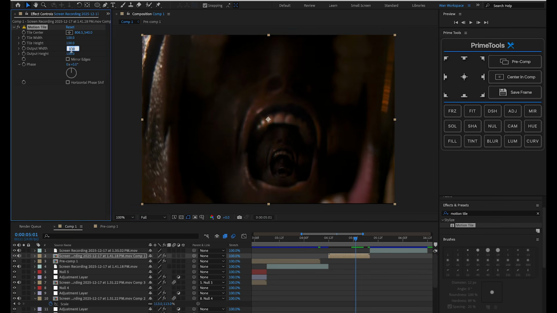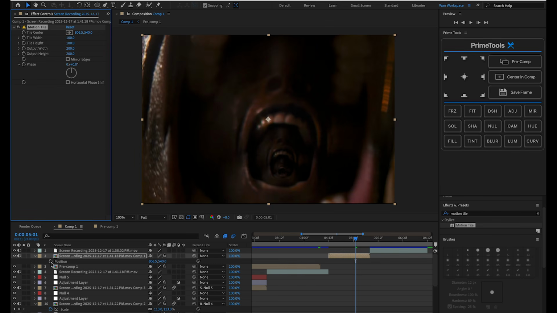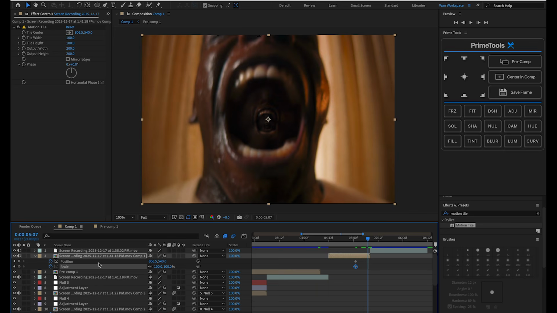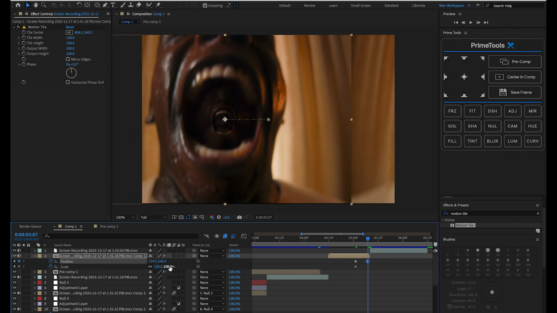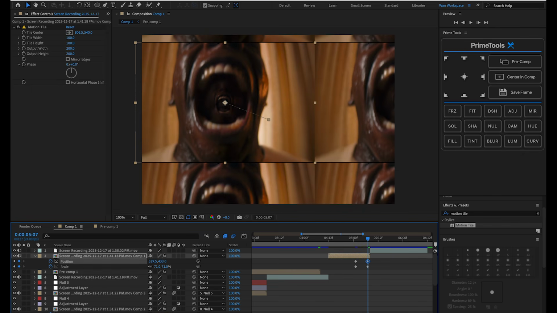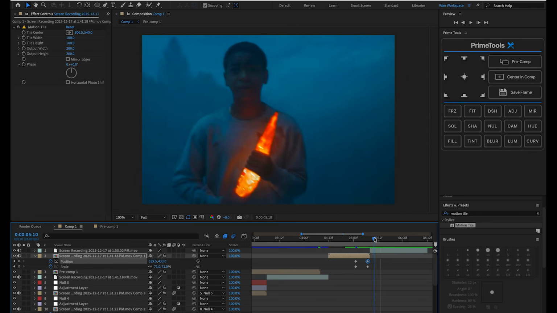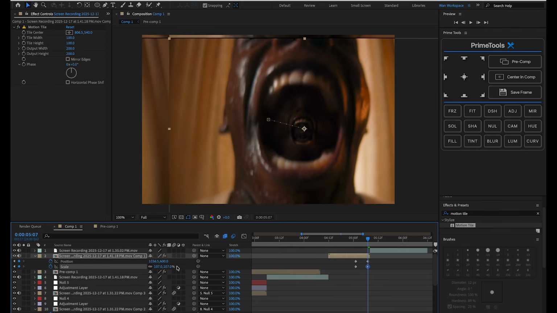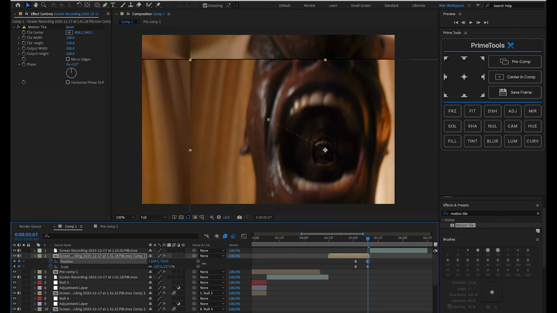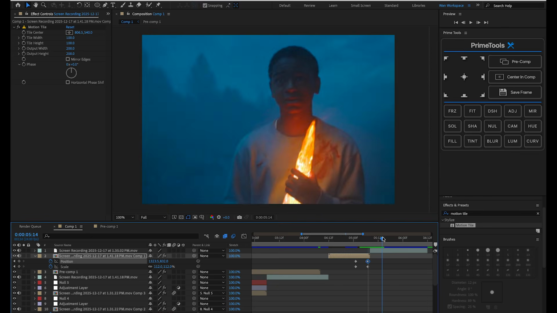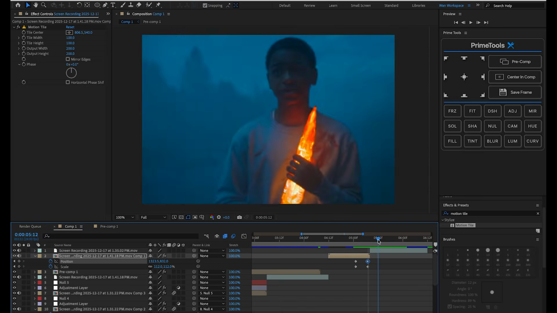But anyways, we're gonna do 200 for width, 200 for height, position stopwatch, scale stopwatch, and then go towards the end like I was saying. Position it over just a little bit, and then the majority of it's gonna be scale. And then position it down just a little bit. Wait, actually it's gonna go the other way. So I'm just gonna position it this way and have it scale in instead. Sorry guys. I'm basically having it zoom in with my clip, if that makes sense. Basically what's happening is, you guys see how it zooms in like that.